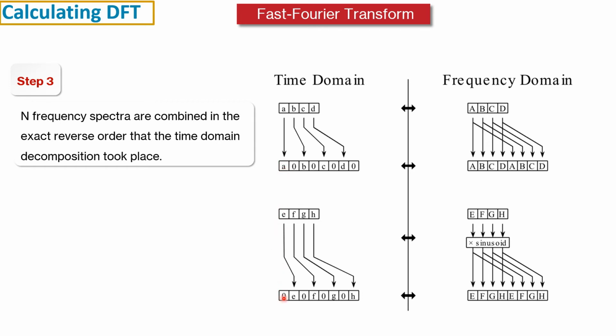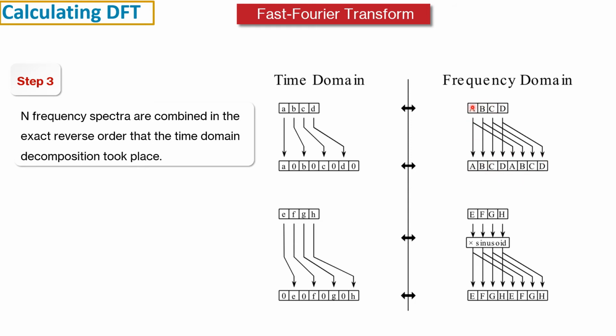A will come here and then E will go there, and B will come at this place, F will go there, C will come here, and that's how we will add them together. But in frequency domain it is different. In frequency domain we do the duplication. Okay, instead of adding zeros we do the duplication.